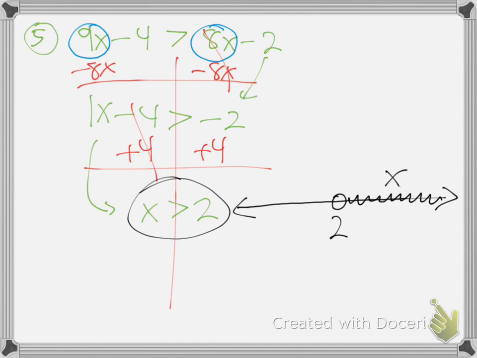There's a difference between when you have x in 2 places and when you have x in only 1 place, isn't there? When you have x in 2 places, like the last one, I'm not getting rid of just the 8. I'm getting rid of the whole 8x. That's why I subtracted the whole 8x, not just the 8. I want rid of the whole thing. So it's in 2 places to get rid of the whole thing.